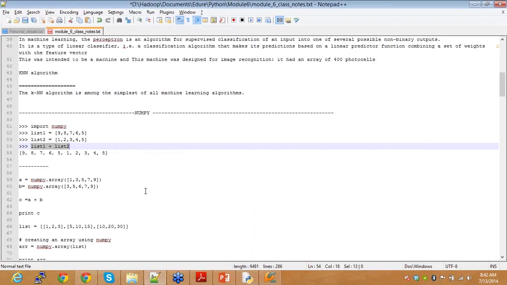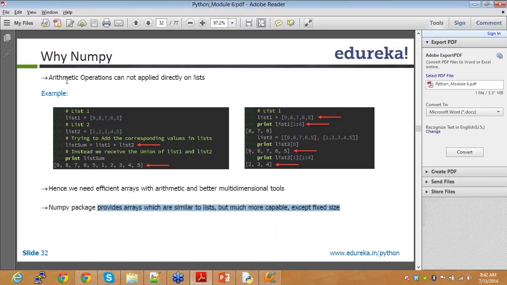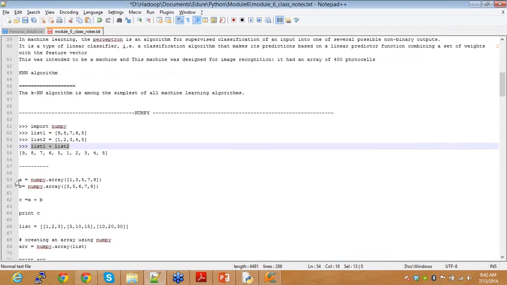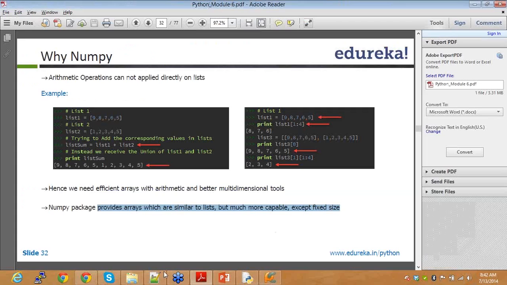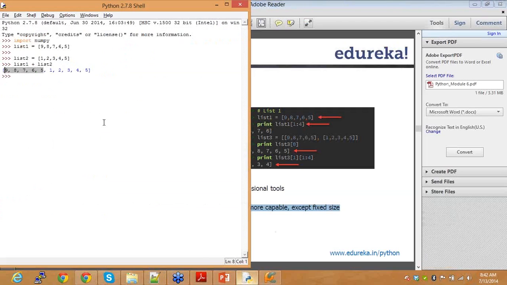Now, what happens if I do the same thing in NumPy? Okay, let me take this from here. A, and if I print A, I have an array of 1, 3, 5, 7, 9.